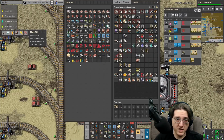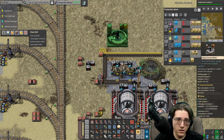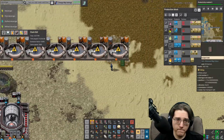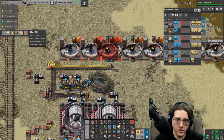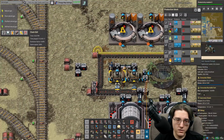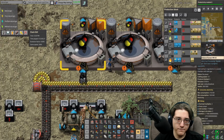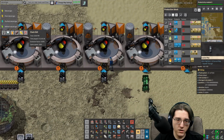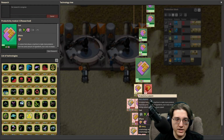Actually, speaking of, the next step is probably going to be these 8 high-pressure furnaces, since I've already sort of built that. 8 high-pressure furnaces, making the wonderful and glorious carbonyl sulfide. Alright, this stuff is S, C, and O. SCO. Sulfur, carbon, and oxygen. According to the icon. At least.